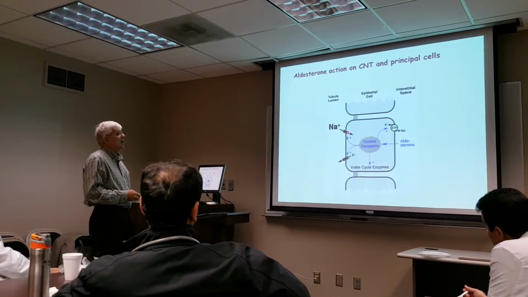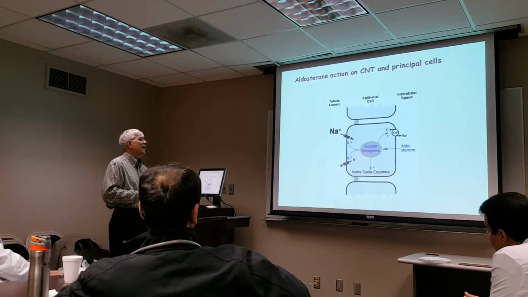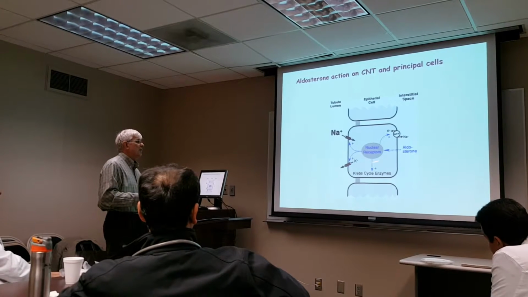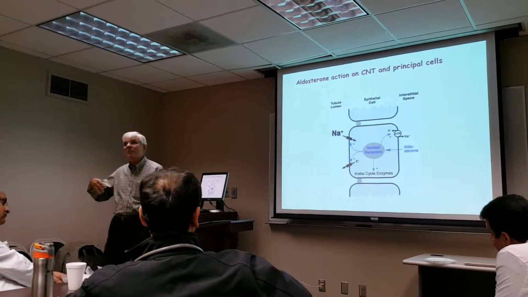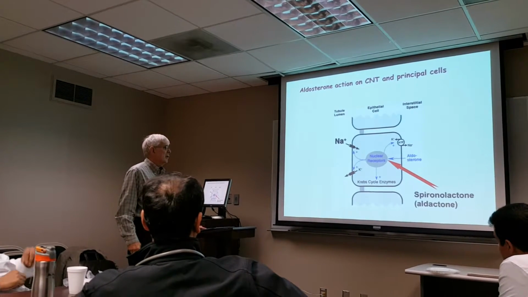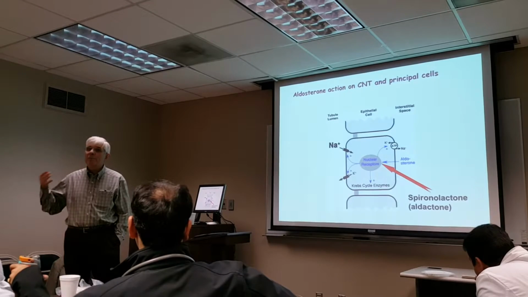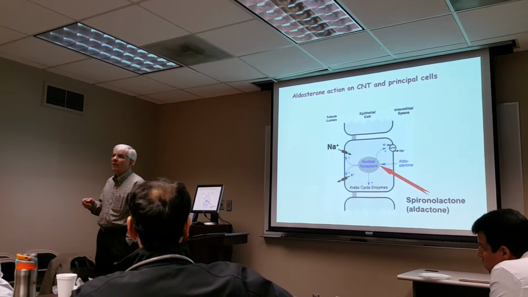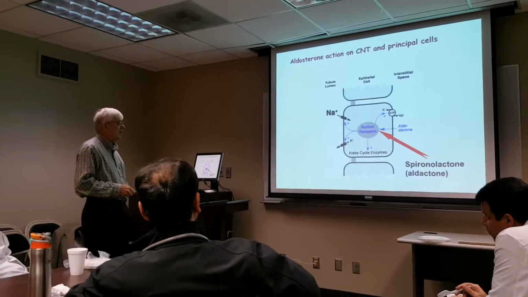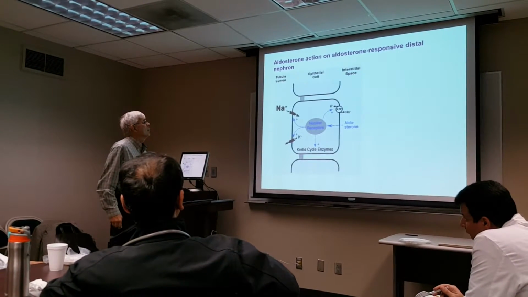It activates the sodium channels and increases the number of the actual sodium channels. That either directly or indirectly also stimulates potassium secretion. And finally, this receptor cascade also activates Krebs cycle enzymes to provide more energy for the additional ATP. So citrate synthase in particular is markedly enhanced. We know that there's a blocker of this system, an antihypertensive. It's not as potent as many antihypertensives because you're operating only on that smaller amount of sodium that's reabsorbed in this aldosterone-responsive region of the nephron. So Aldactone, or spironolactone, can competitively inhibit the aldosterone receptor.